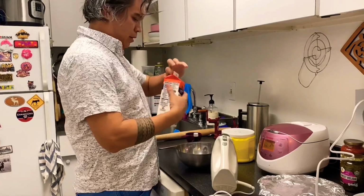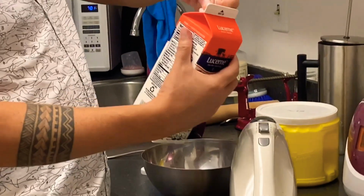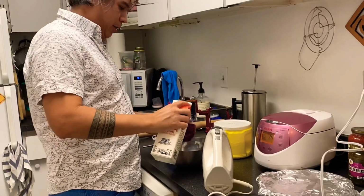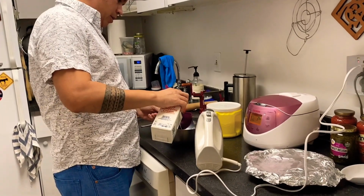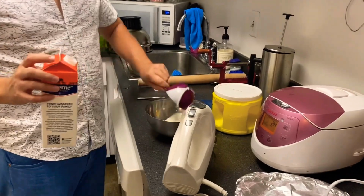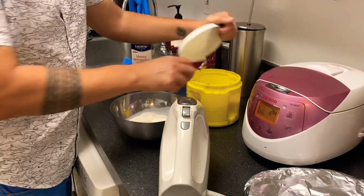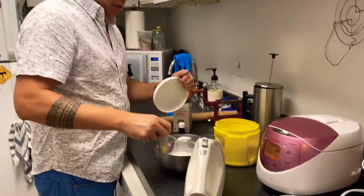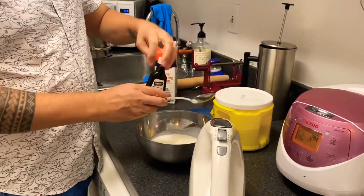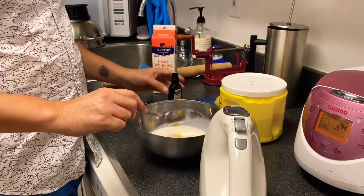vanilla, and white sugar. So I'm gonna use, this is a quart. But I'm only gonna make 1 cup of whipped cream. One cup heavy whipped cream. This is for the apple pie topping. I'm gonna put 2 scoops of sugar. Okay. I'm gonna put vanilla again. A little bit of vanilla.